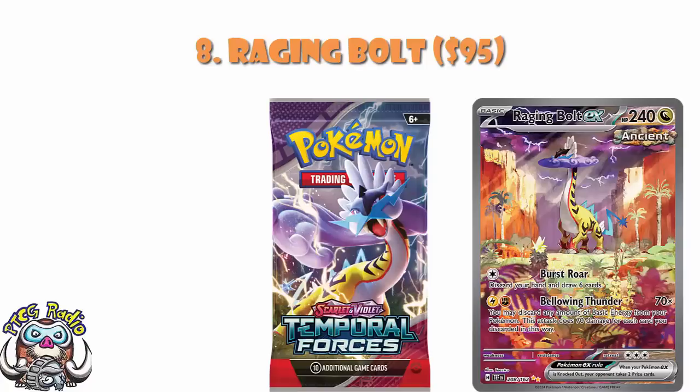It's part of one of the best decks in the format, but also it's got phenomenal artwork. They did all of the Ancient Paradox Pokemon in the set, in the same way Nagamiso did the Future, but they just look better to me. And this is the best of the three, and you add it all together.